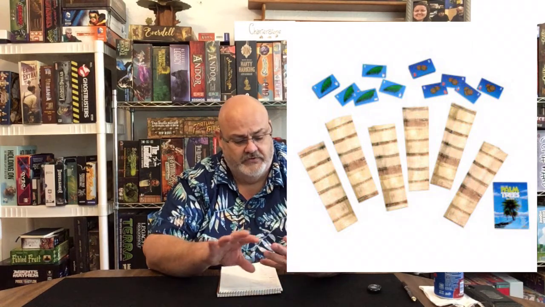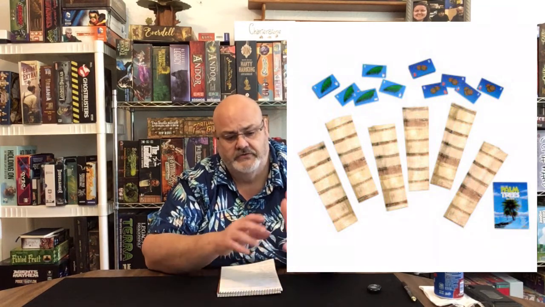And then there was Palm Trees. Palm Trees I gave away as well. It just looked too silly for me. You wear a sleeve on your arm. It actually came with sleeves, like tattoo sleeves. It came with sleeves that look like palm tree trunks, and you hold the cards in your hand a certain way. You have to hold them with certain fingers or certain ways. Yeah, it was just too silly for me. I didn't think I would enjoy it, so I passed it on to a group of folks that I thought would really enjoy it.